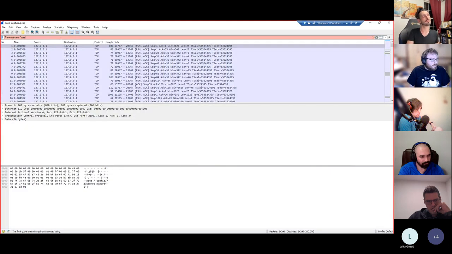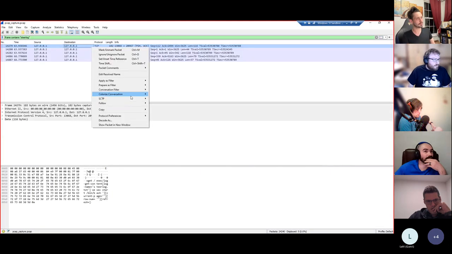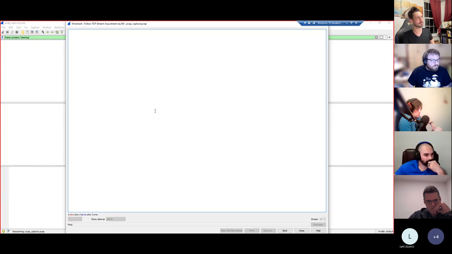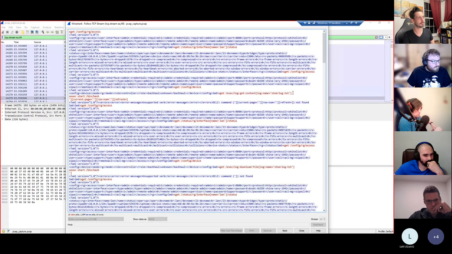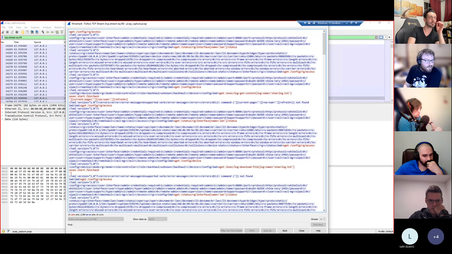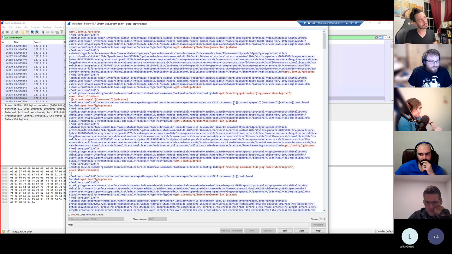So let's open this up, unzip the packet capture file, bring it up. Frame contains steer log. We got a couple commands here. Let's follow the stream. And it looks like we got steer log with a new line, and exec start bash with another new line. Now, what's interesting is we'll see unsupported verb, and then we get this weird error, DCLI command not found. But you know what's really interesting? We don't see anything about our exec.